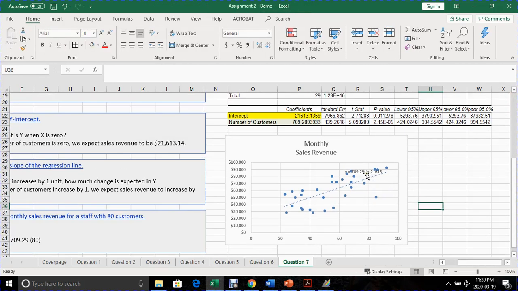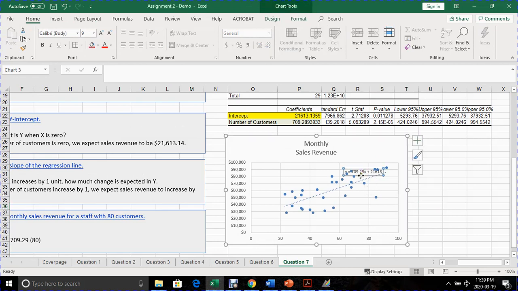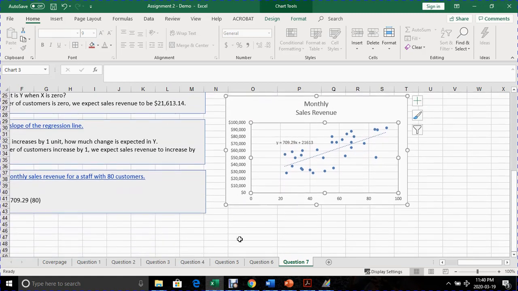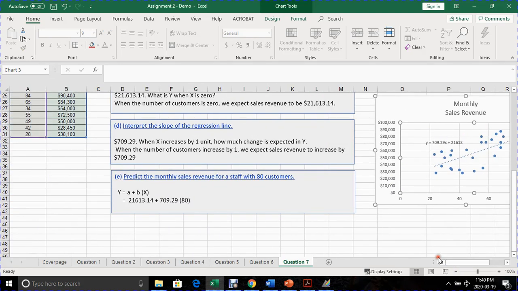And here you go. The equation is plotted on the trend line, and these are the numbers that we had right here: 709.29x, where in this case 80 is our x, and our intercept is 21613.